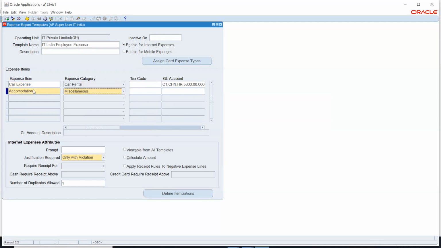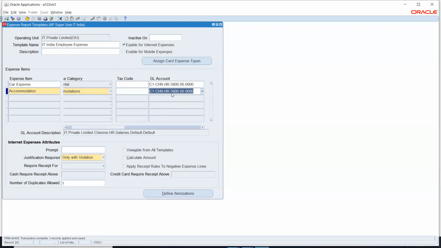And the next one is, let's say, accommodation. We are going to use the same GL account. No change. So right now we are going to put these two expenses. Save this.